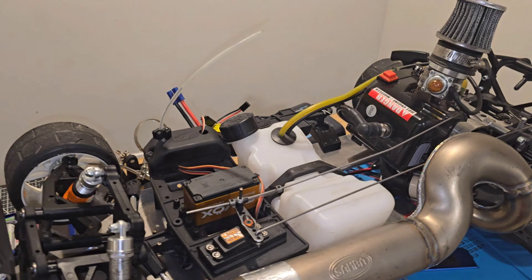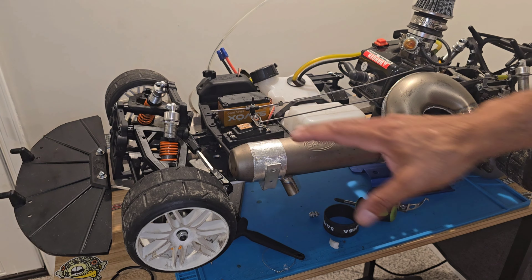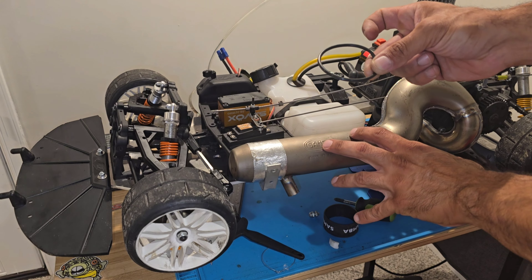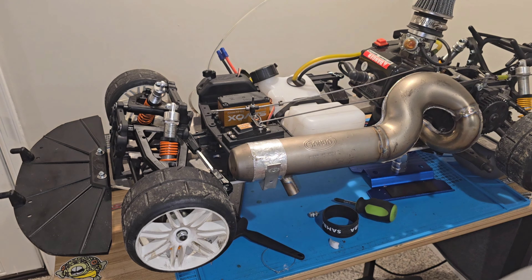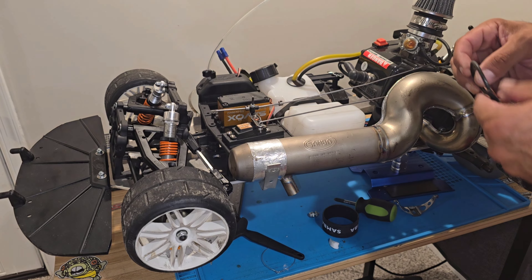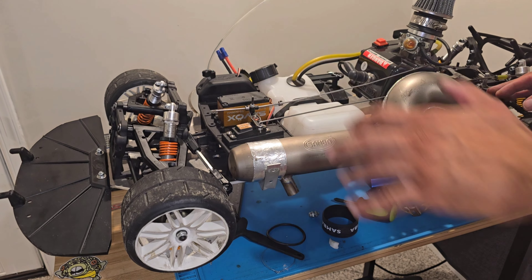I'm on the Sunday board and I want to talk about what I found out about FG models. I'm trying to put this back to where it was — a little rubber piece was missing. I started investigating this pipe and it all comes in the kit. It's a pretty clean setup — I've never seen a setup this clean. It's meant for the FG chassis so of course it fits perfectly.